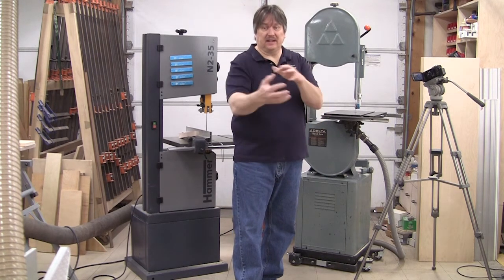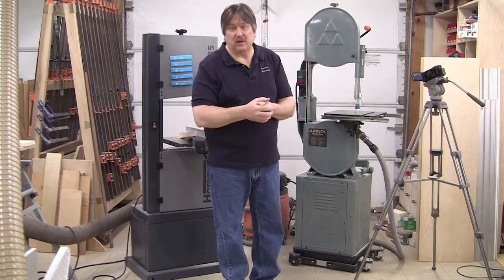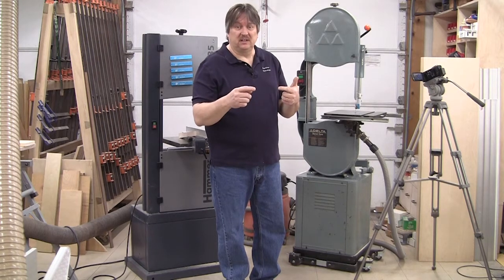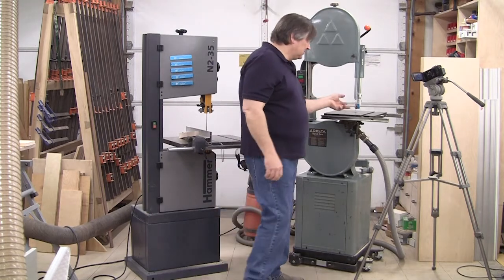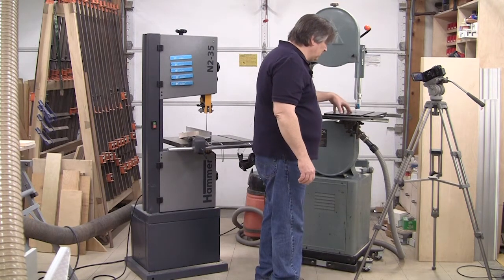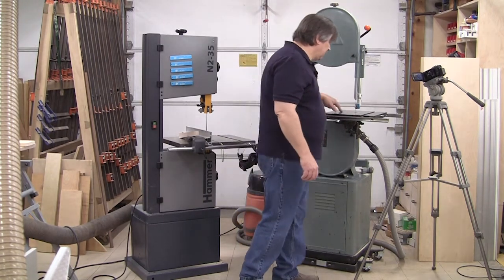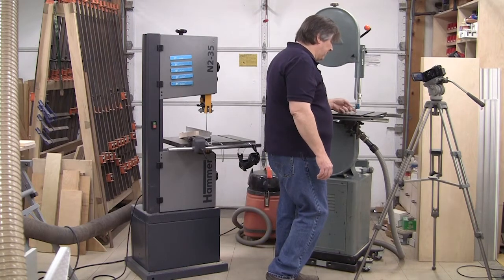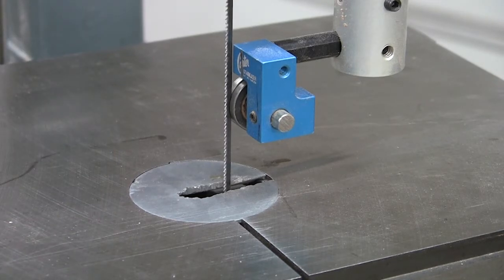And as we progress through the bandsaw here, in the next half hour or so, you're going to see that I'm going to mention that a couple of times in a couple of different ways. So we have the table on there. It allows us to gain quite a measure of control over all of that energy or that force from the cut, so that we can get those smoother, straighter, more accurate cuts. Now, there's two ways to set up any bandsaw.